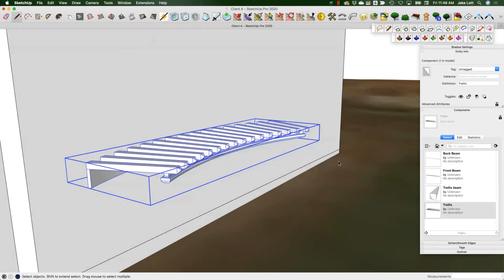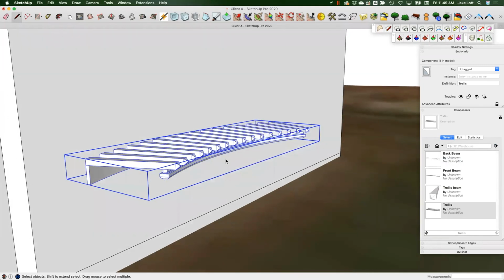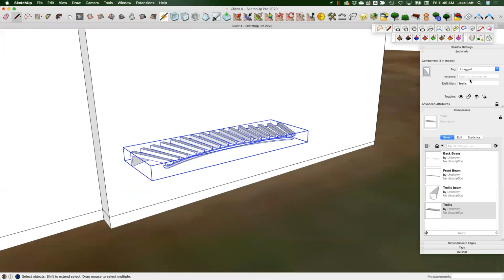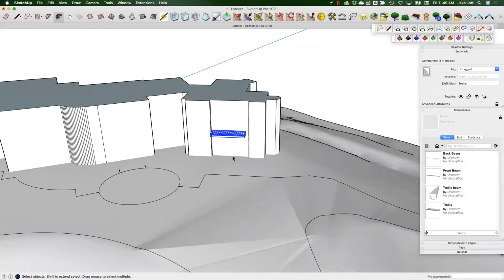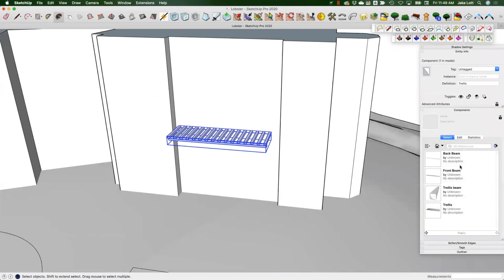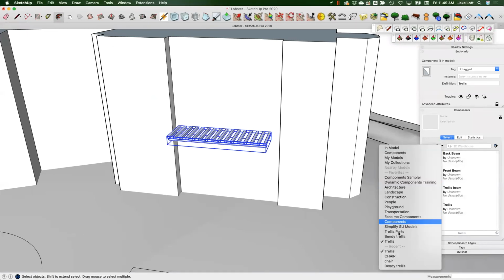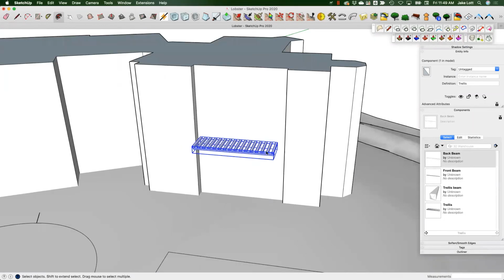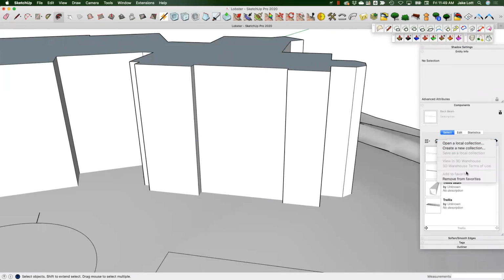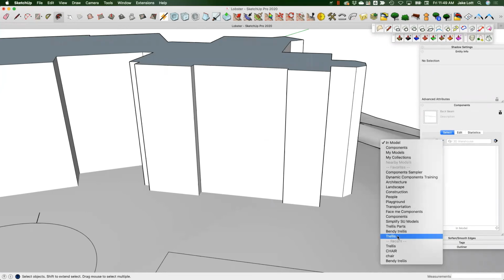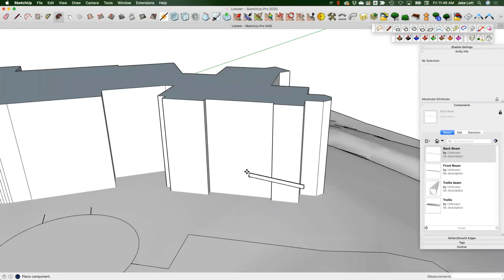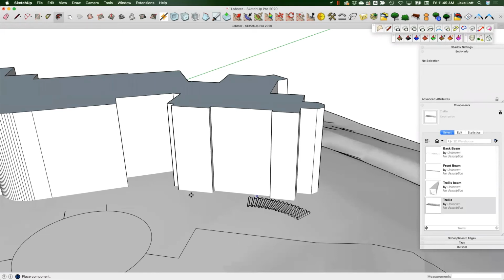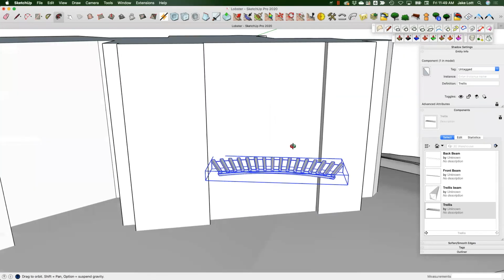But what's cool about that is, go back over to this guy here, into our original guy, it created an actual, if I were to delete him and purge out, there we go.